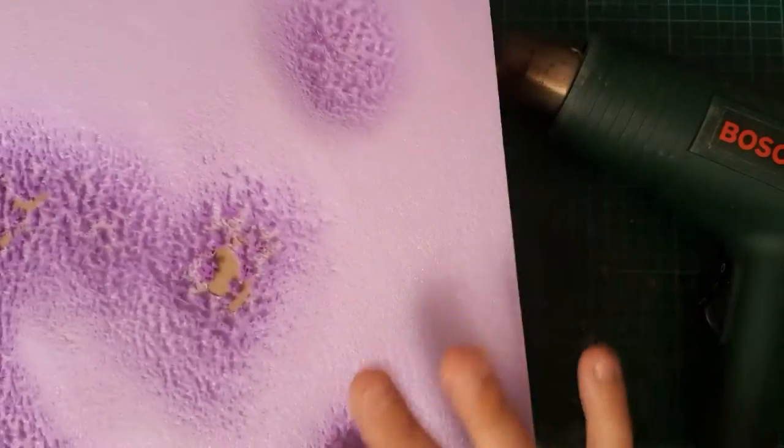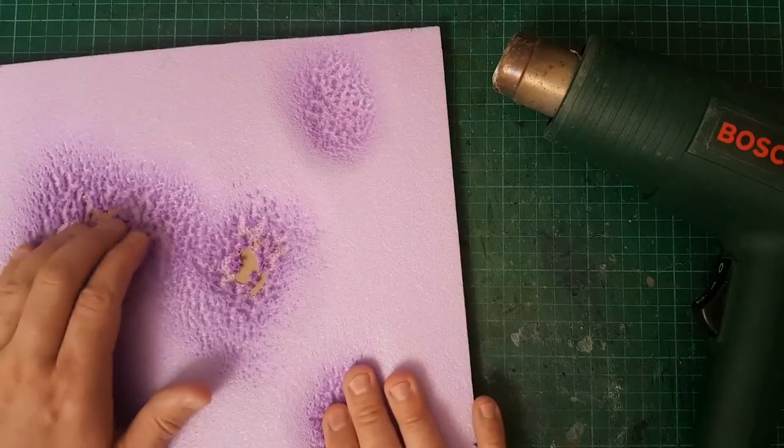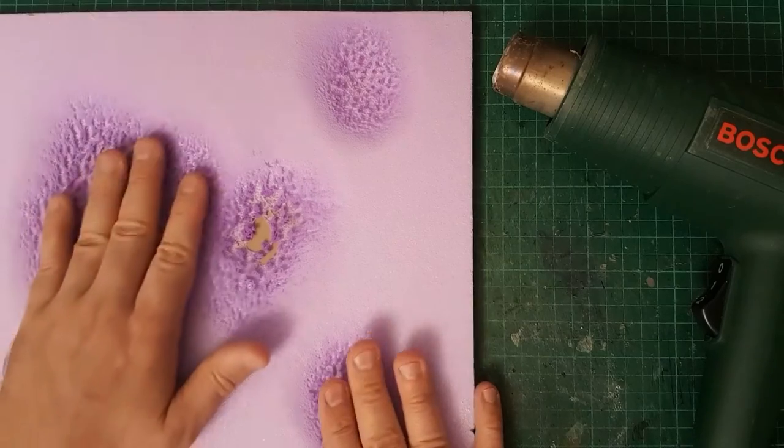Yeah, that's what I want to do. So I'm going to have some play areas here, some sort of swamp bits there, so I can have a path to go through. And what it does, it sort of hardens it as well. So even there, it's a little bit shallow. So yeah, I'll do some more.